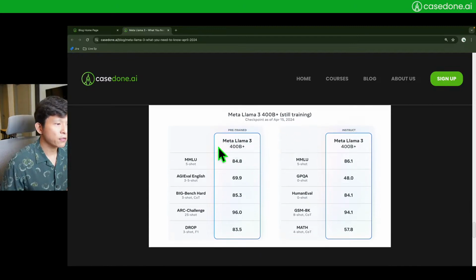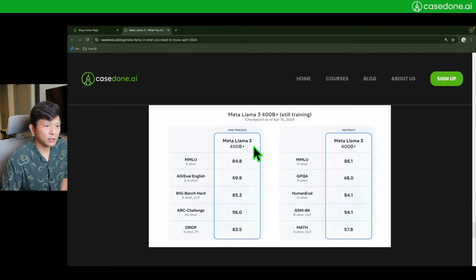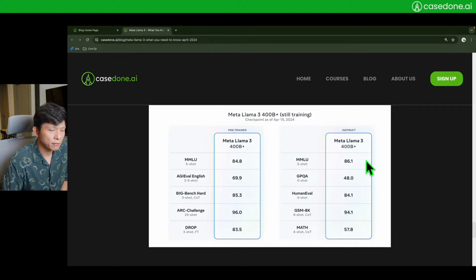Meta Llama 3 400 billion parameters, in terms of the instruct model, seems to have very high quality on world knowledge. The MMLU benchmark seems to be very good at knowing general knowledge. And wow, science is pretty good. Math is also pretty good as well.